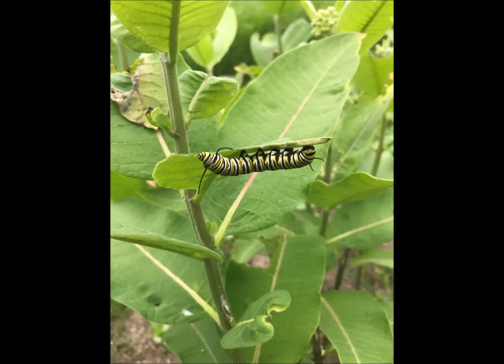So why are we losing all these monarch butterflies? It's a really complex issue, but one of the major reasons is the loss of habitat. The monarch lives its whole life around the plant milkweed — that's where they lay their eggs, the caterpillars eat the leaves, and when they turn into a monarch they use the pollinating flowers of the milkweed plant. But we're losing milkweed plants across the United States.